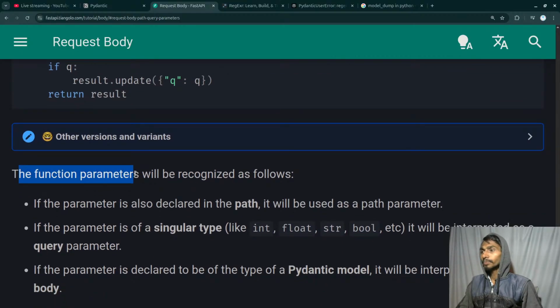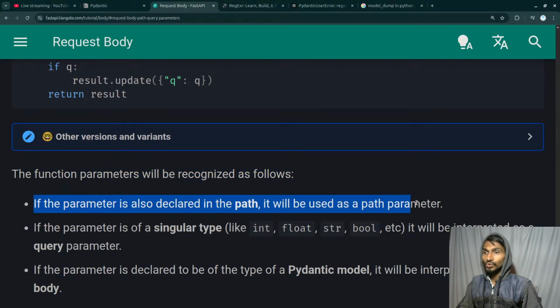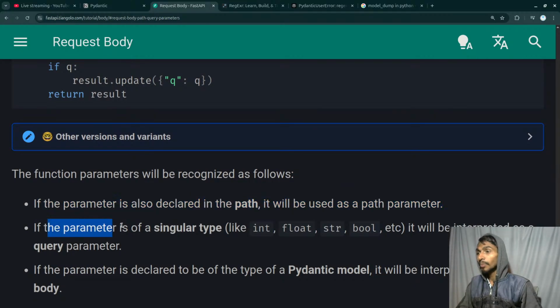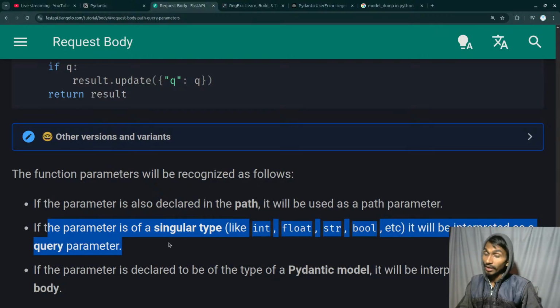The function parameters will be recognized as follows. If the parameter is also declared in the path, it will be used as a path parameter, right? If the parameter is of singular type like int, it will be interpreted as query parameters. That is right.